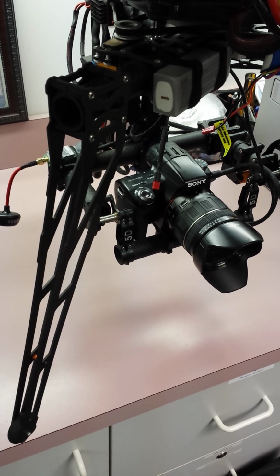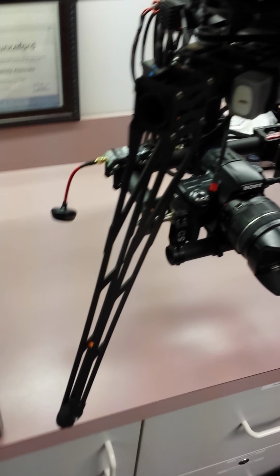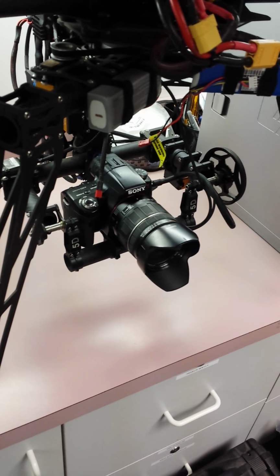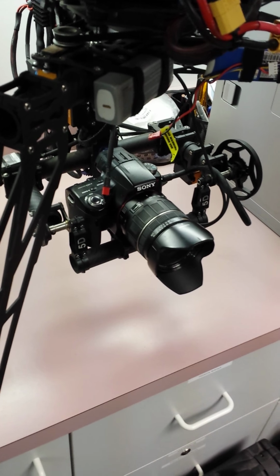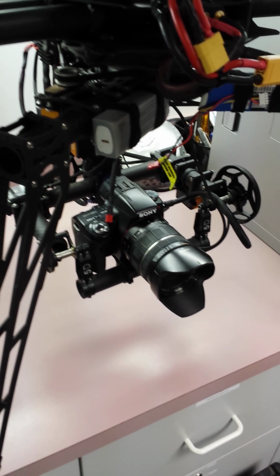So I'll switch this back to mode 2 selected. Again, mode 2 disables pan, and that's the key difference between the different settings for modes 1, 2, and 3, I should say.